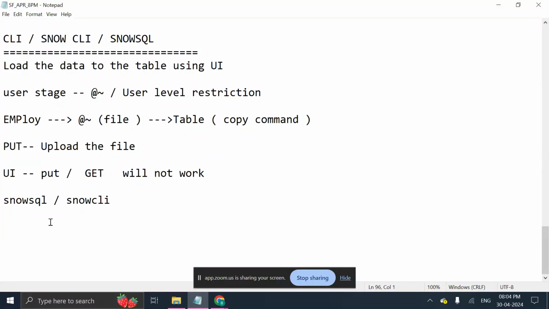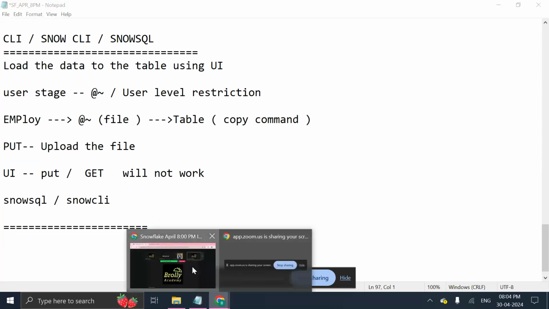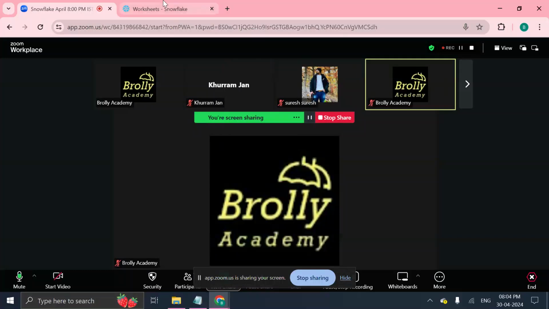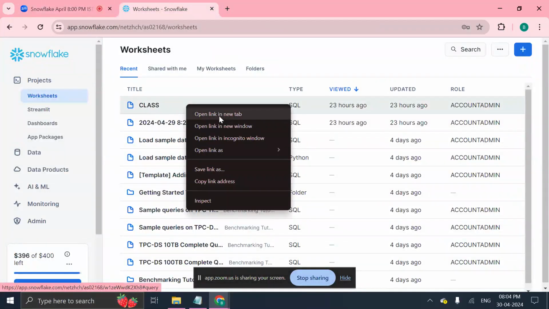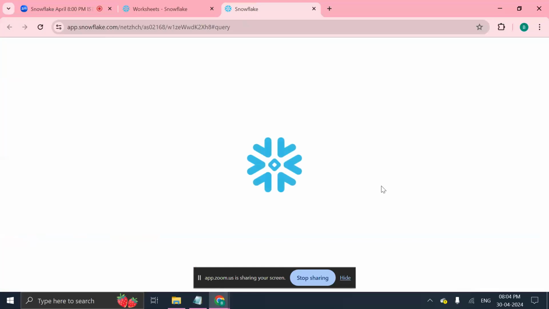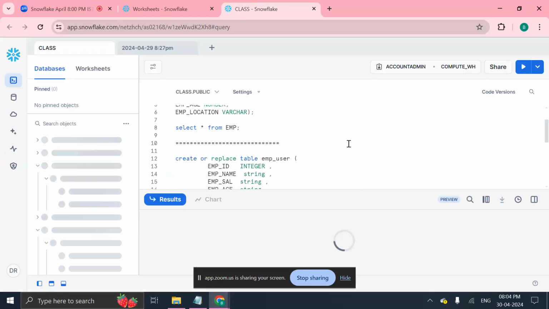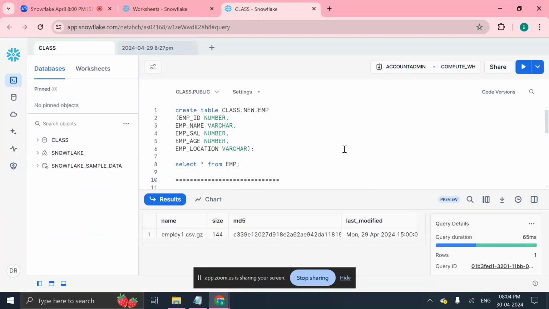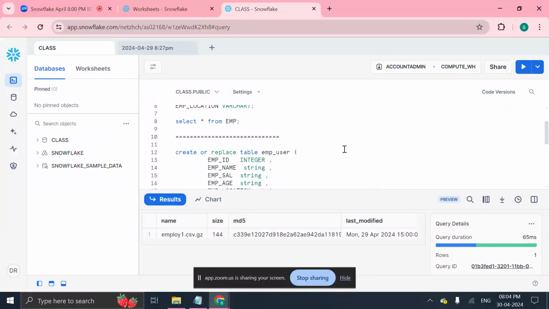Before jumping into today's session, let's recap what we have done in the previous one. We worked with the user stage area. When we are working with user stage implementation, we need to use the user stage to load the data to the specific table, right?